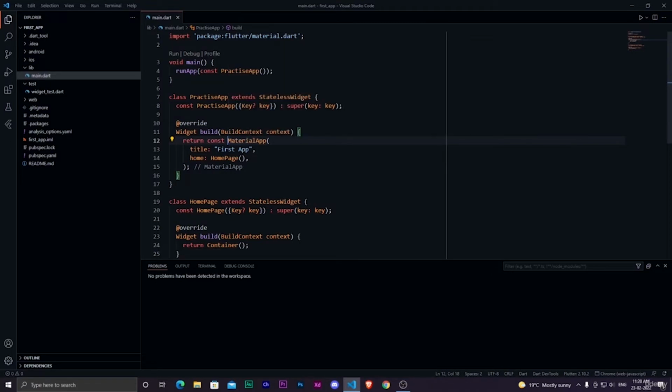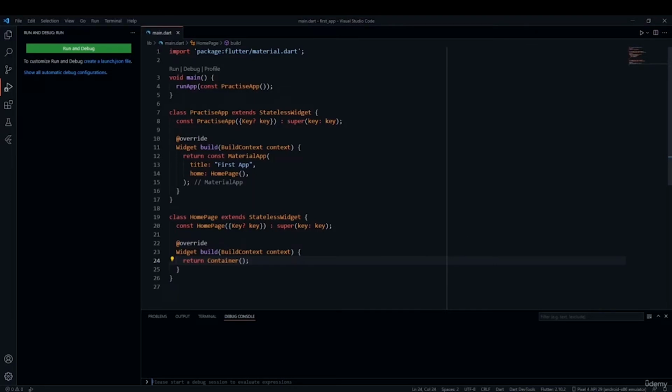There are different keywords like the constant keyword. You can also see them here. There is the final keyword, then there is the late keyword, and we will be looking into each of them. So don't worry as we build our apps. I believe that you learn while doing, and if I give you a lot of theory, everything will go above your head, right? So this is the basic code of Flutter.